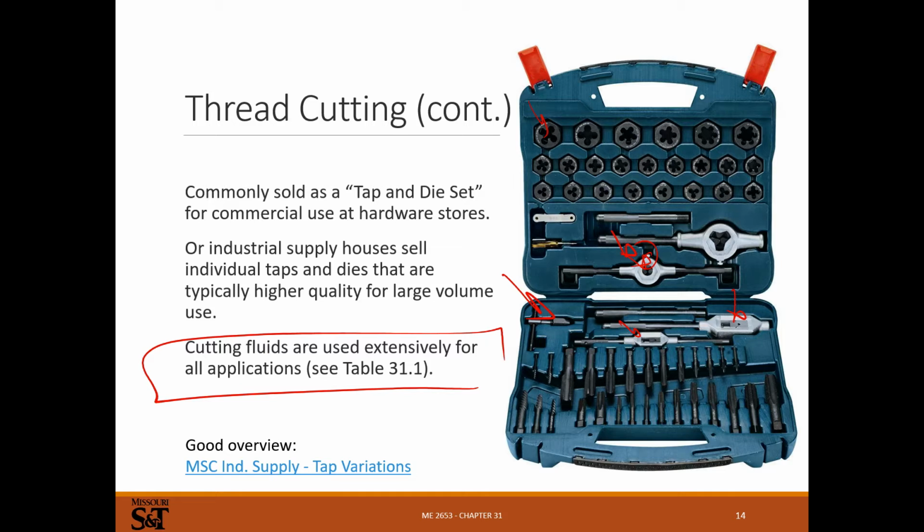So, again, I highly recommend buying a small set of really high quality taps for the common sizes. Really, you need 10-24, 10-32, 1/4-20, and 1/4-28, and then the few sizes above that, probably up to 1/2-13 and 1/2-20. Those sizes from 10 to 1/2 inch. Buy a set that's got those in it. That's a really good quality set, and that set will cost you, I don't know, 150 bucks probably. I can't remember what my set cost.